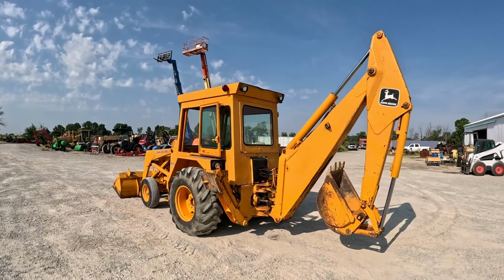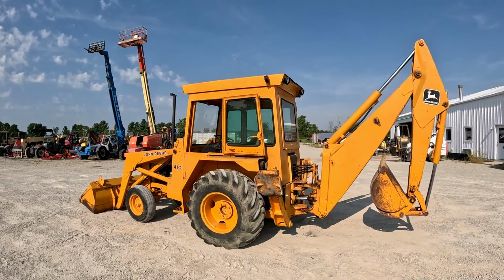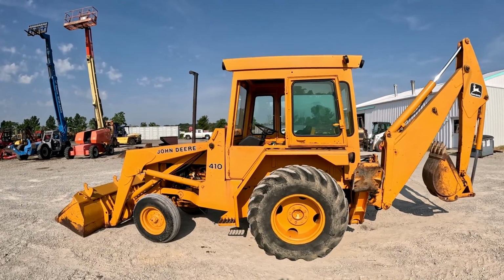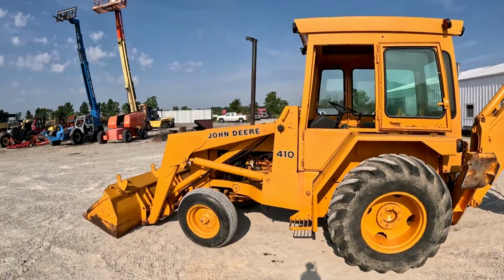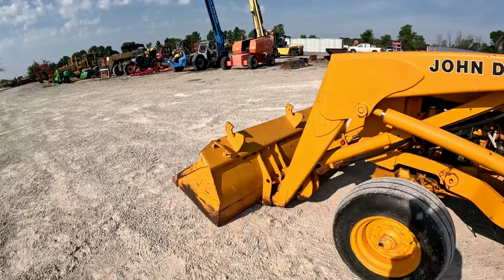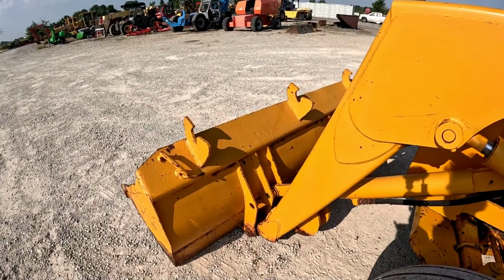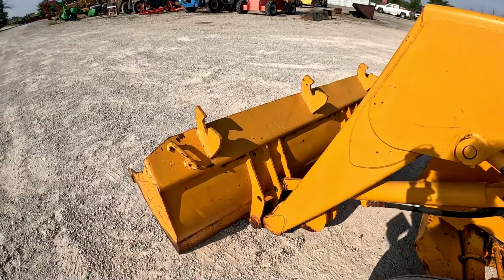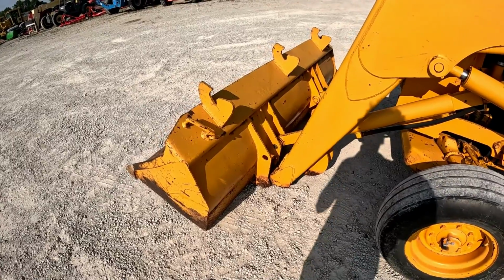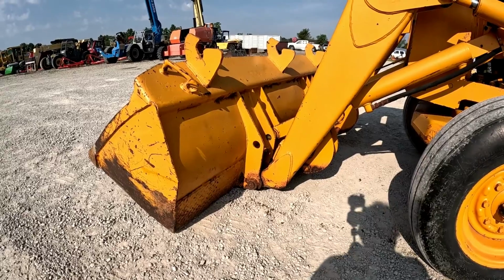All right, like I said, this one's a 1973 John Deere 410 backhoe. We just traded this one in. It is enclosed cab with heat, two-wheel drive, standard hoe, two-stick controls. These are 14,210 pound operating weight. They've got an 8-speed transmission with the power shuttle. This one has an 18-inch digging bucket on the rear. Hours, there is no hour meter, so we don't know the exact hours. We'll get up close to everything, show you everything.